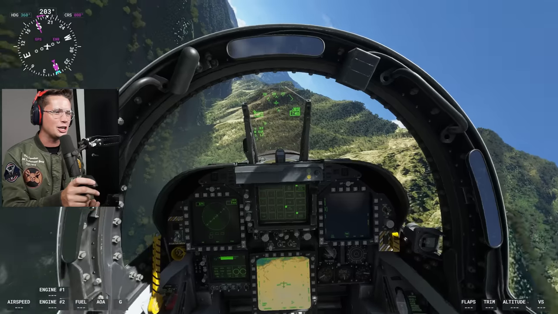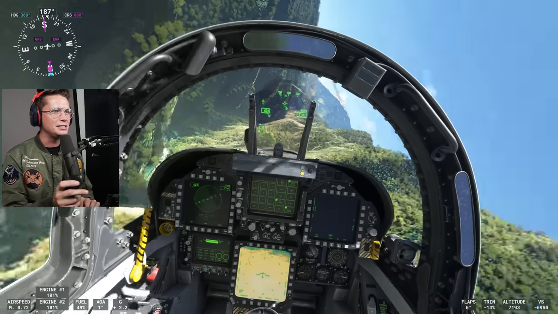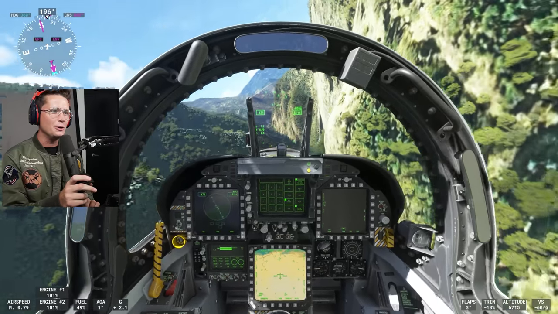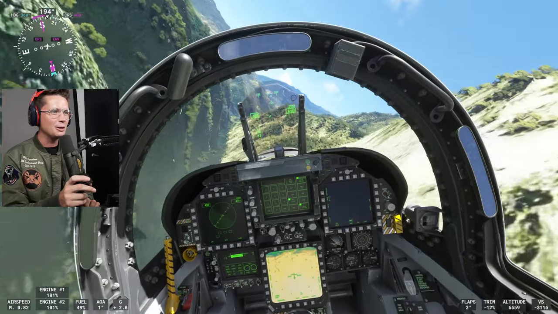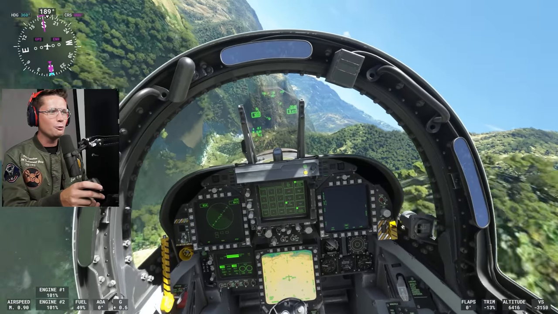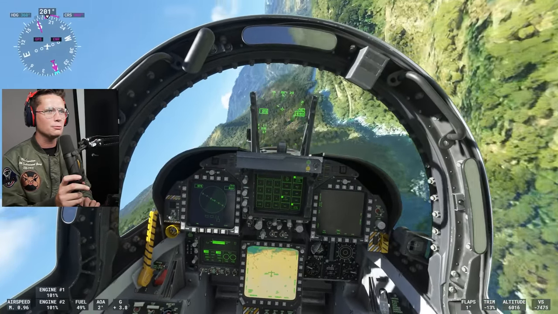This is where this jet was truly meant to roam, dude. This is just incredible. See how low we can go. See if we can carve our way through these little ravines and canals and things. We're starting to get a little bit sketchy, but we're going to be A-okay.